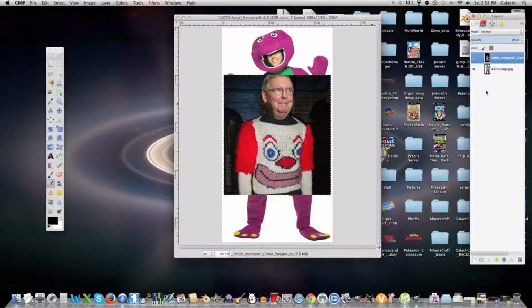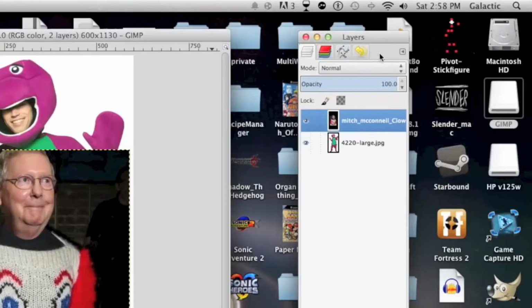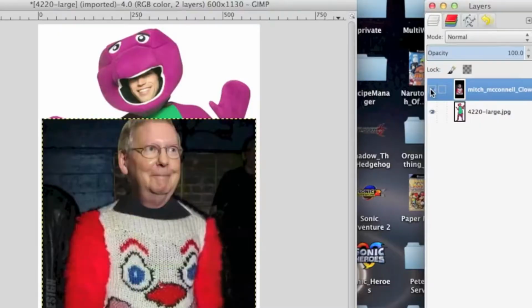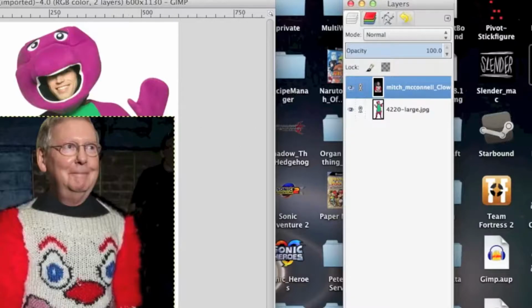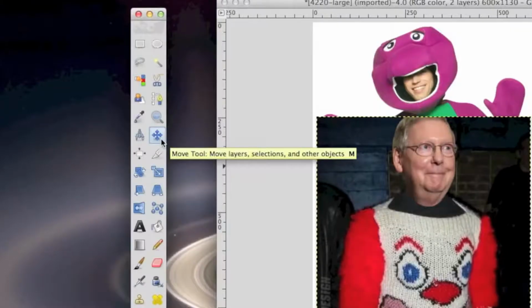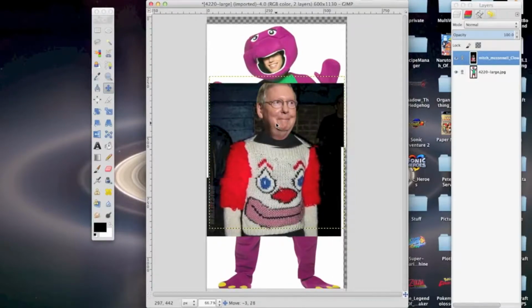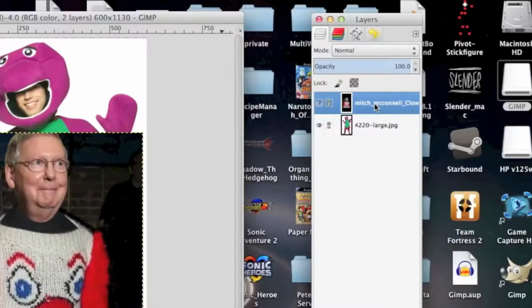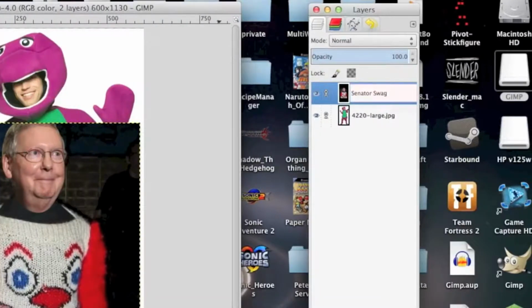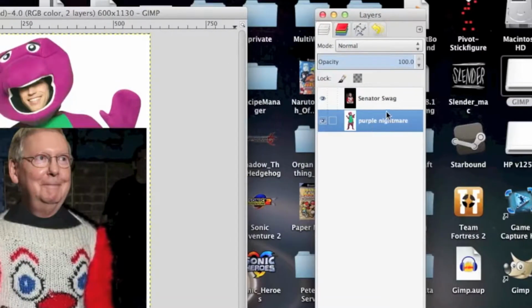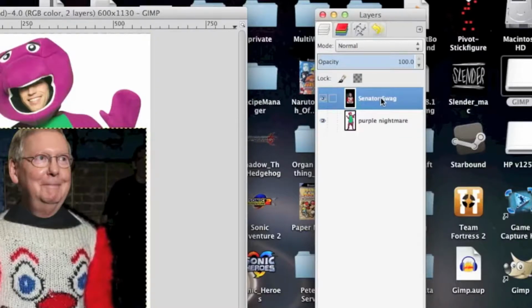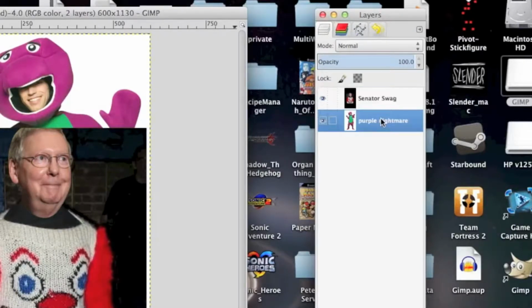Let's talk about layers. To edit layers, go to the Layers window. You can do quite a few things here. You can click the eye icon and make layers visible or invisible. You can click the link button and link the two images together, and move them by clicking the Move tool here, and dragging them with your mouse as if they were one image. You can click on their names. Click Enter on your keyboard and rename them. Then click Enter again. To edit or select a layer, simply click on that layer and it will highlight that layer in blue as seen here.